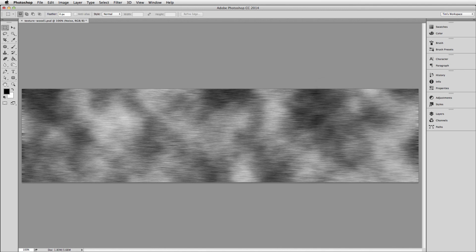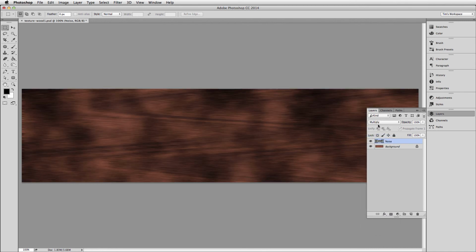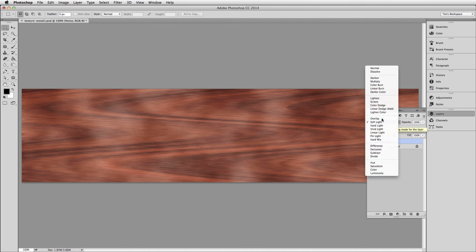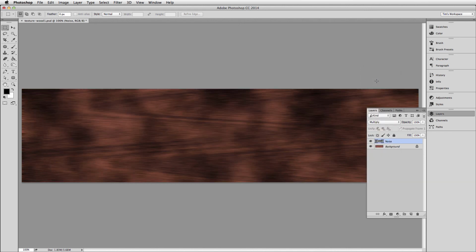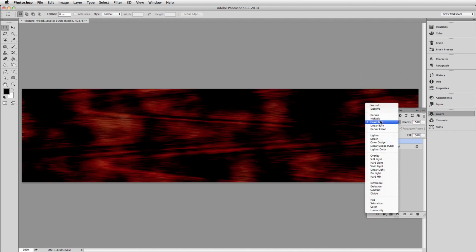Okay, and then what we're going to do is we're going to take this layer, the noise layer, and set it to soft light or multiply, whichever you prefer, whichever one you get the best feeling for.